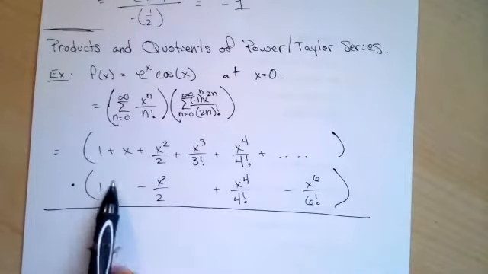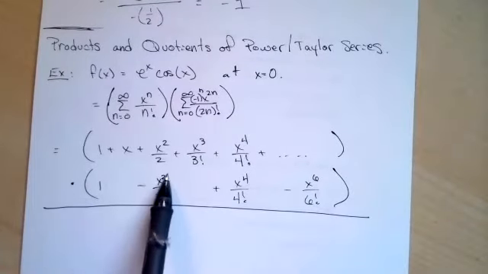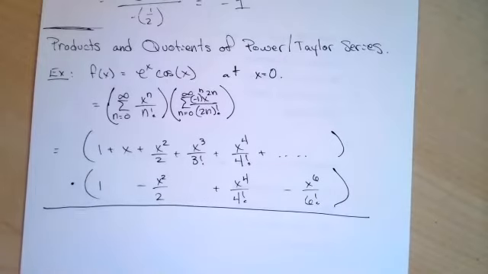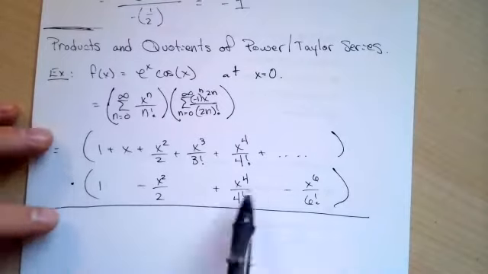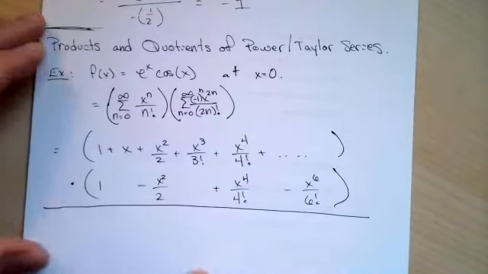And what you can do is now start with this 1, multiply by the entire sequence, by the entire series. Then use this minus x squared over 2, multiply out the entire sequence. And slowly what we'll see is we'll start to develop a pattern for the lower order terms, and the more products we take, we'll get patterns for the higher order terms. So let's see what we can get.